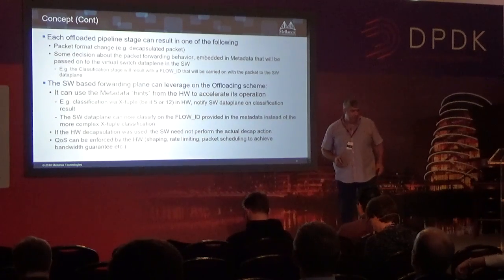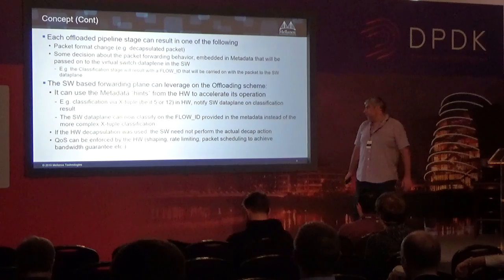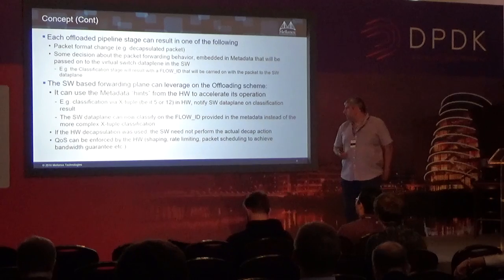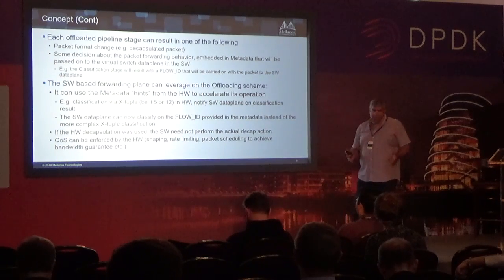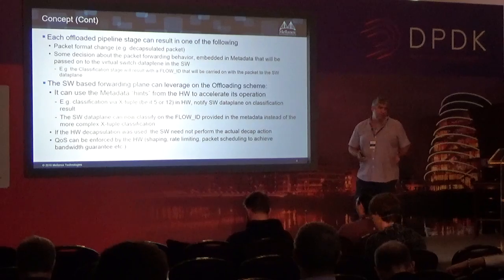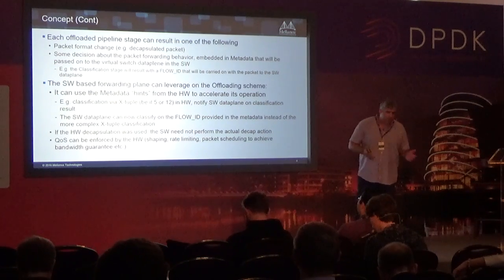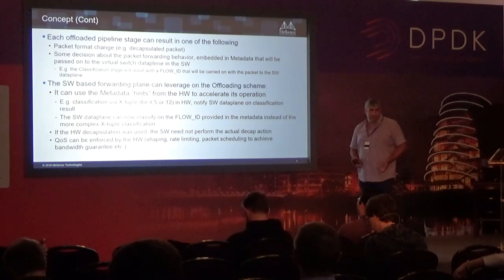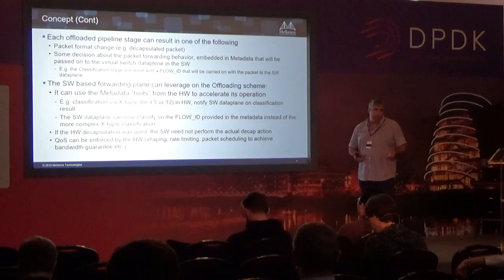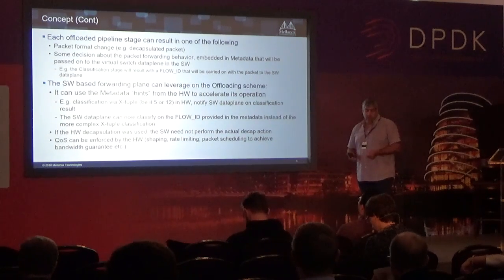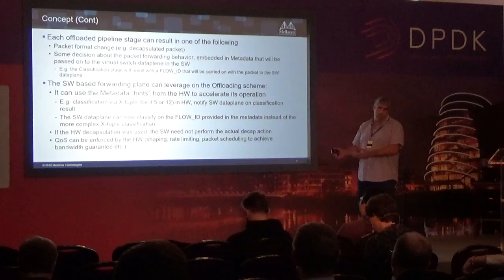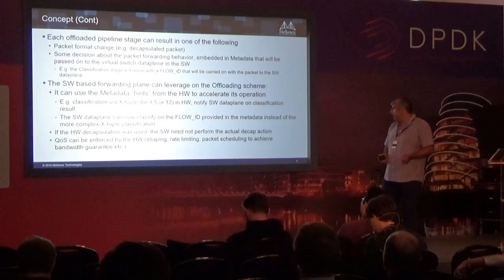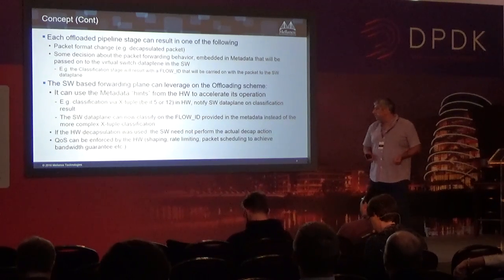It comes like the size of the packet, in the completion. So the software data plane can now classify on the flow ID. It's a single U32 field that can be used as an index into an array. In order not to do the classification, you can get a single value that you can use to go directly to the array and know what you want to do with this packet: where to forward it, or what action to modify for this flow.